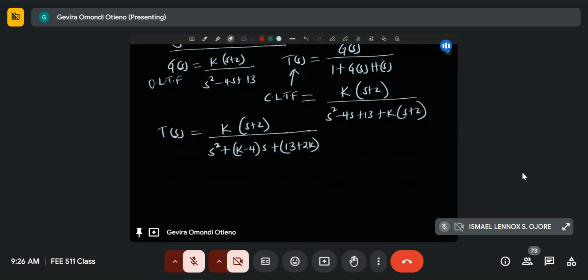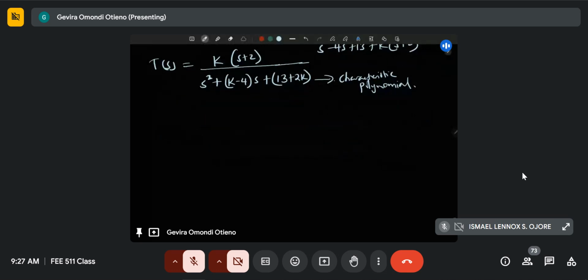So for the J omega axis crossing, the first thing is to obtain the closed loop transfer function. Then you see how I have brought the like terms together and factorized them. Once I have that, I can use the characteristic polynomial, or this equation down here. This is what I use in my root table.